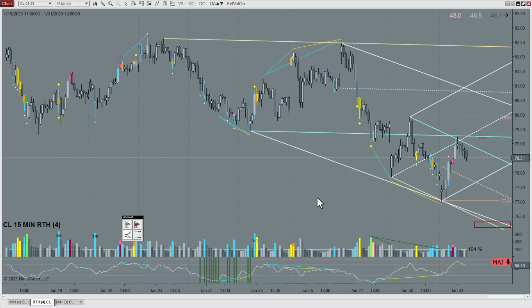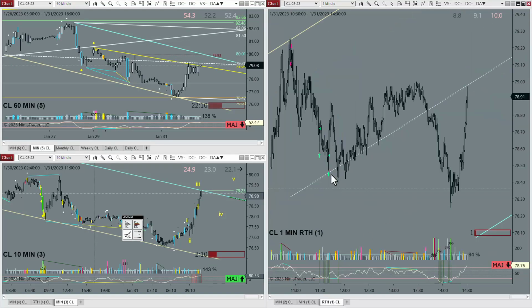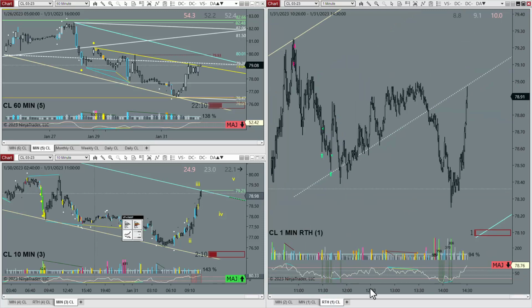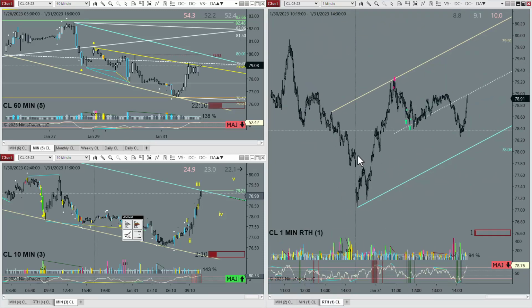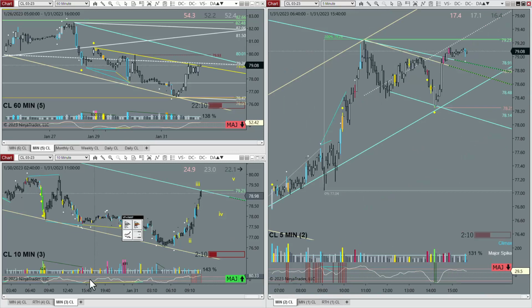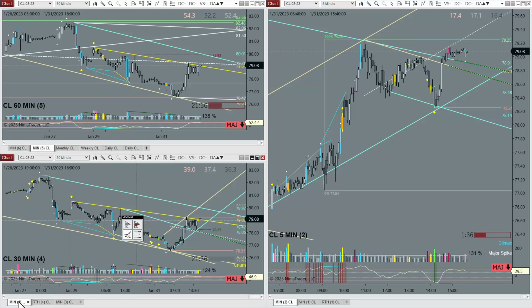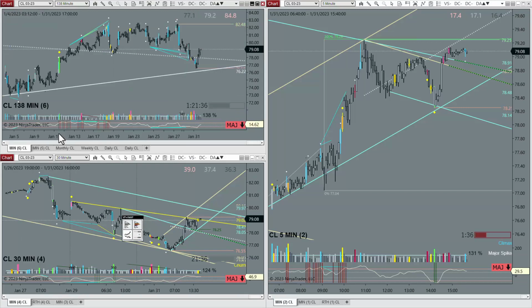But to explain what's going on here and why we have so many minute charts, we have a 1 minute RTH chart, which is just the day session, no overnight session, 2 minute, 5 minute, and then this 10 minute, 15 minute RTH chart, half hour, hourly, and then the largest minute chart is the 138 minute.